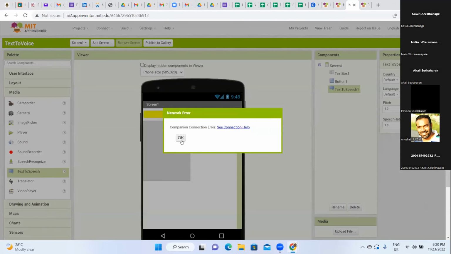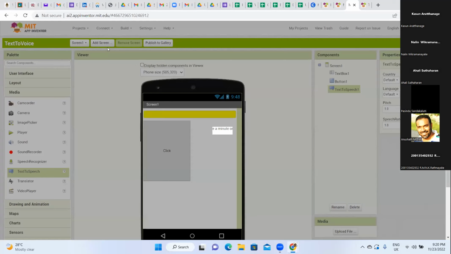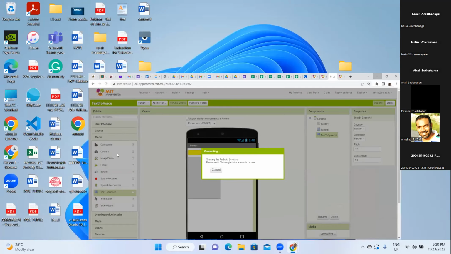Some connection errors. Okay, then we'll go to connect again. So then click the AI companion. Now immediately working, I think. Yeah. What is it, I didn't open this.